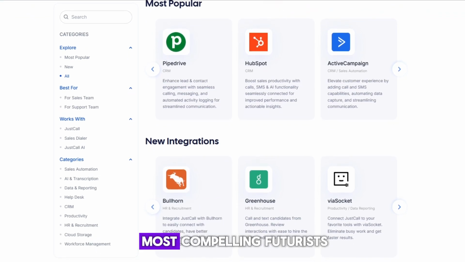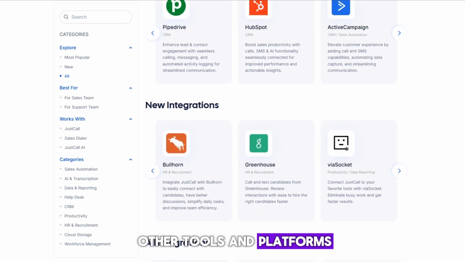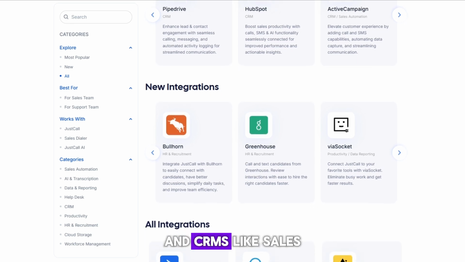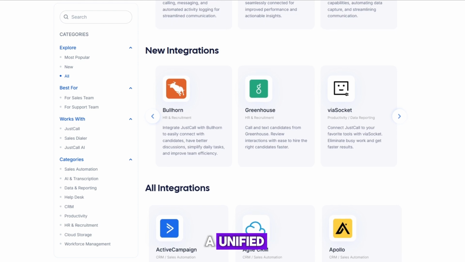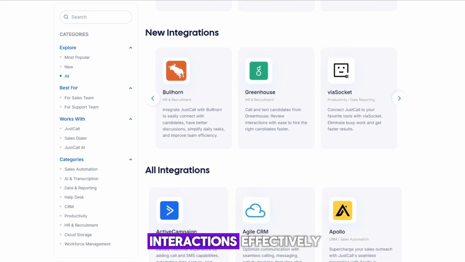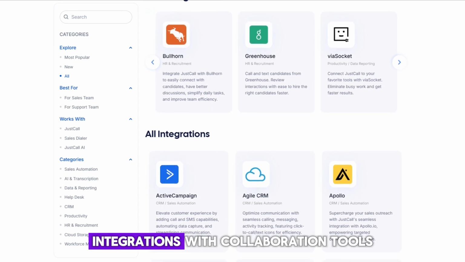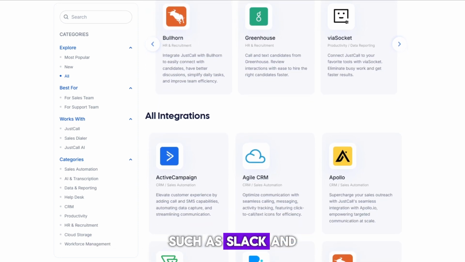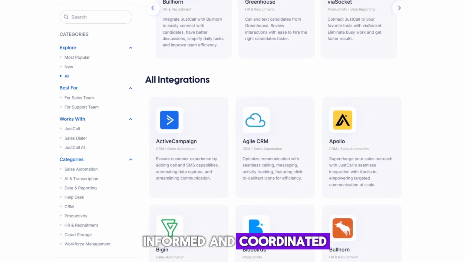One of Justcall's most compelling features is its ability to integrate with other tools and platforms. Seamless synchronization with CRMs like Salesforce and HubSpot allows businesses to maintain a unified customer database and track interactions effectively. Additionally, integrations with collaboration tools such as Slack and Microsoft Teams ensure that teams stay informed and coordinated.